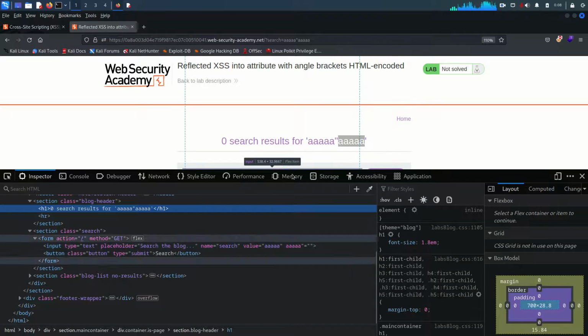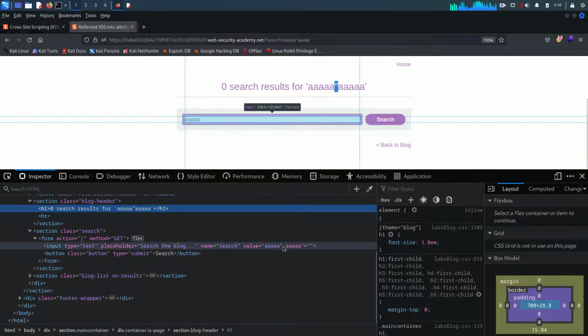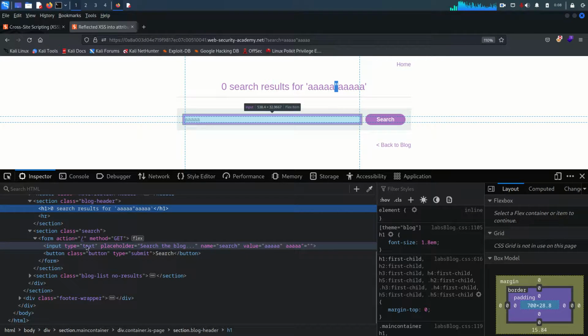Whatever I write after this double quote, it is going to take that as another parameter, and it is going to put it inside this input tag as another attribute, same like name, value, placeholder, type, like this.